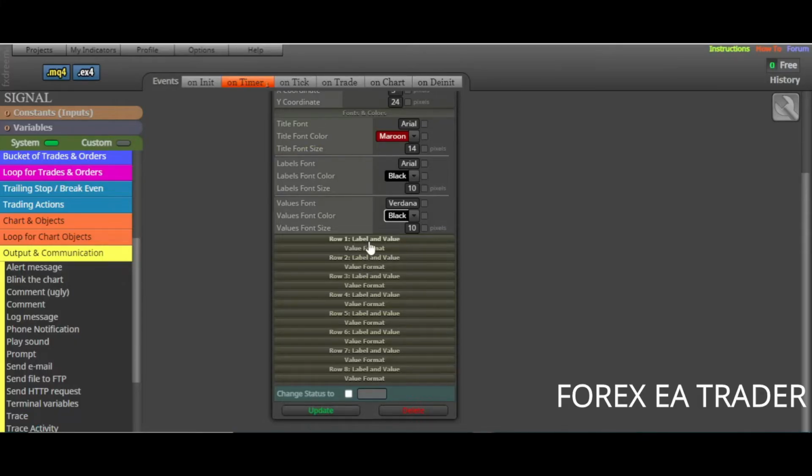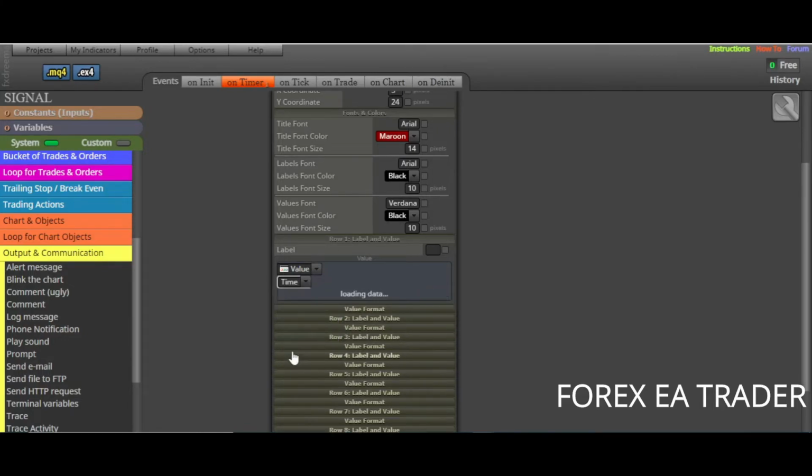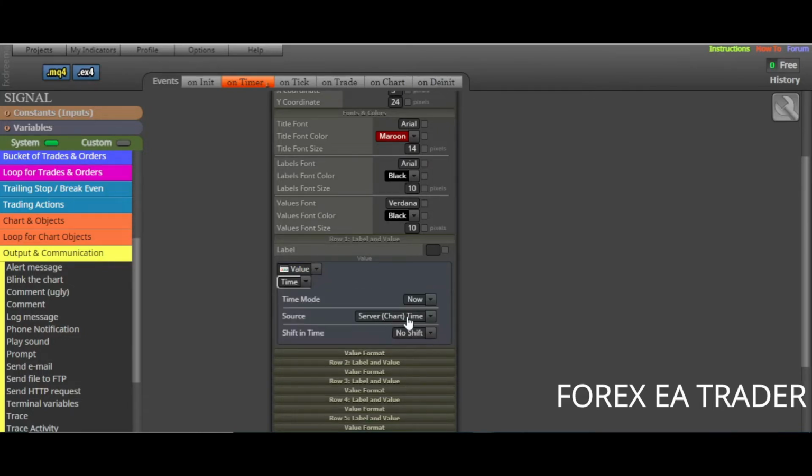what you just need to do is you come here and you say label and value. Here it says a value, that's what you want, and you just click on the drop down menu here, and it says time. So you just click on time, and here it says source.